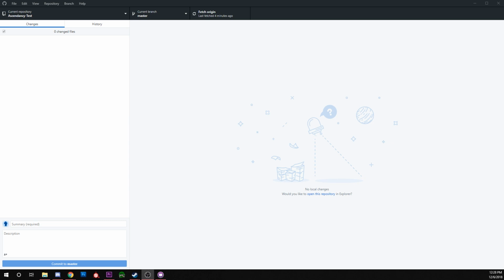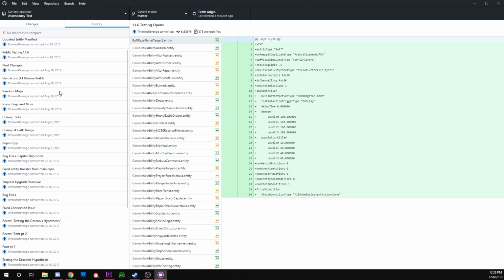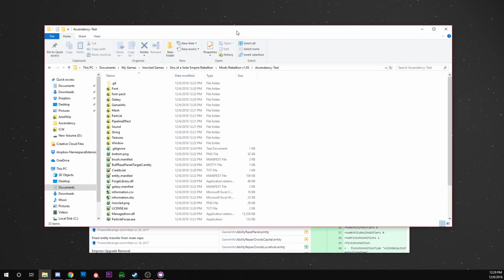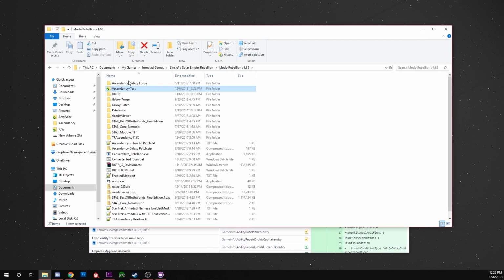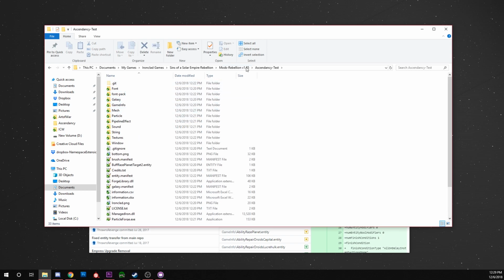All right, so when that's finished downloading, you'll end up with something that looks kind of like this. It'll say current repository Ascendancy test, and you'll have the changes and history tabs. You'll want to go into history usually. Changes is just for the development side. And you'll see this list of different commits. The latest one right now is 1.1.6 testing opens. And if everything went well, the mod should now be installed to here. So you'll have your mods folder, an Ascendancy test, and then you'll have all this fun stuff.